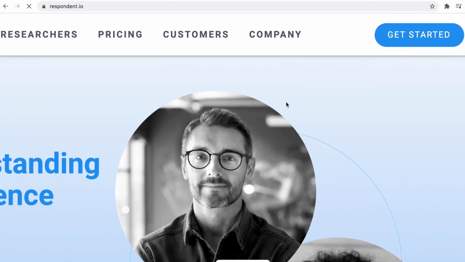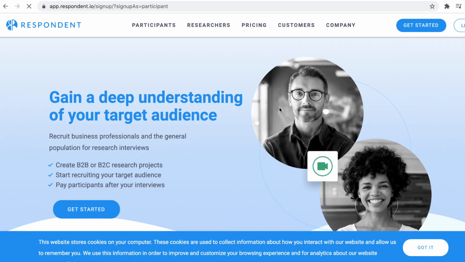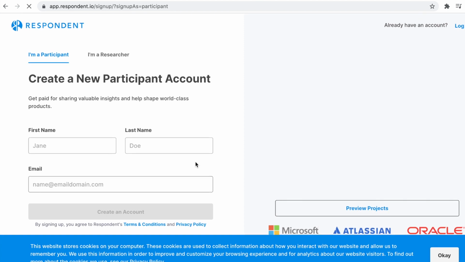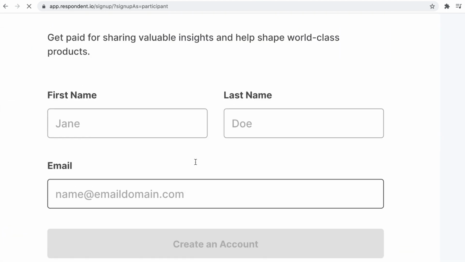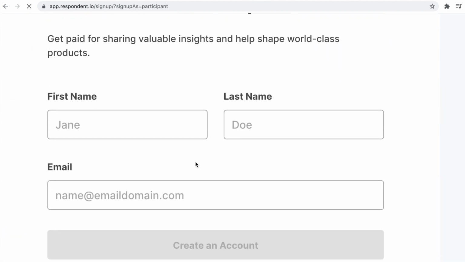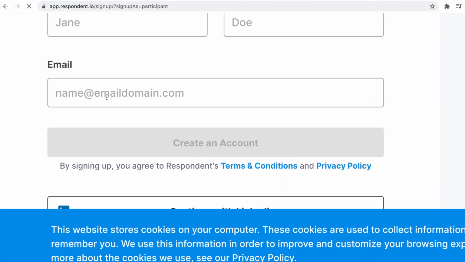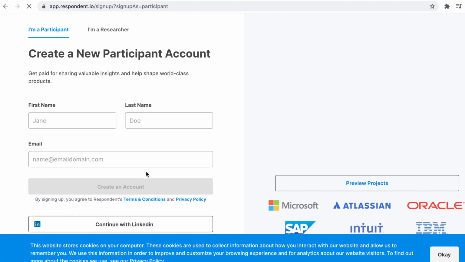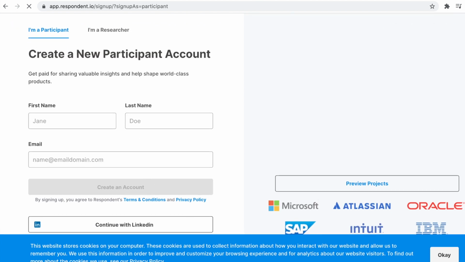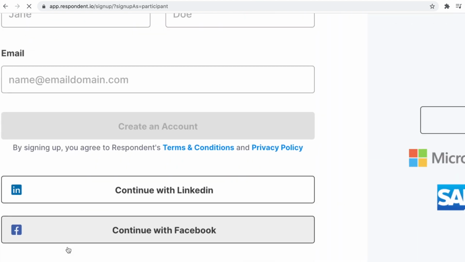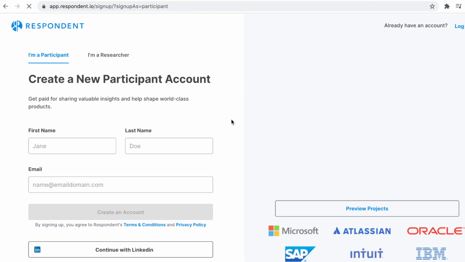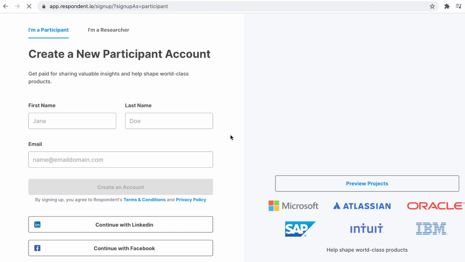And over here, you can see you can sign up using a social media account. Simply put in your email address right here and just click on the sign up button. Otherwise, you can sign up using your Facebook, or you can sign up using your LinkedIn profile. It's actually a very simple sign-up process, but just make sure that you go and check your email inbox to verify your account and also activate your sign-up process. So very important, go on to your dashboard.